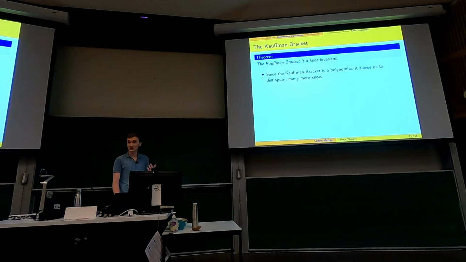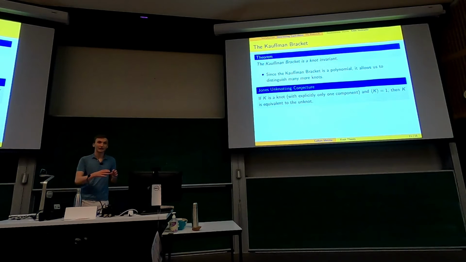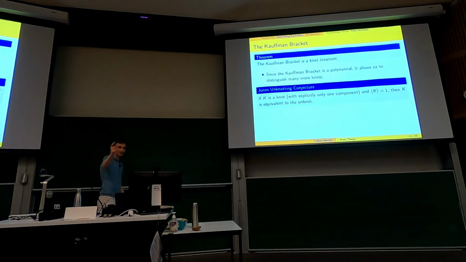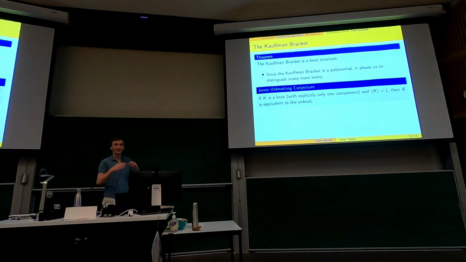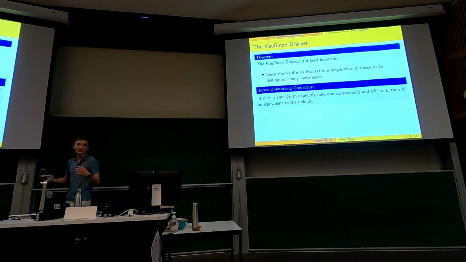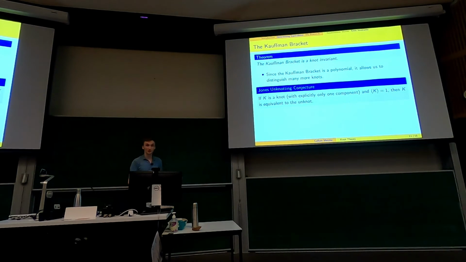And in fact, it's a conjecture, not yet proven, that if the Kauffman bracket of a knot is 1, then that knot is the unknot. It's just a loop. We already know that the Kauffman bracket is a knot invariant, so if two knots are equivalent, then they must have the same Kauffman bracket. But this is saying that if the Kauffman bracket is 1, then it is the unknot. If you take the Kauffman bracket of some complex knot and you get 1, then there is some way to simplify it down to the unknot, which is extremely powerful.